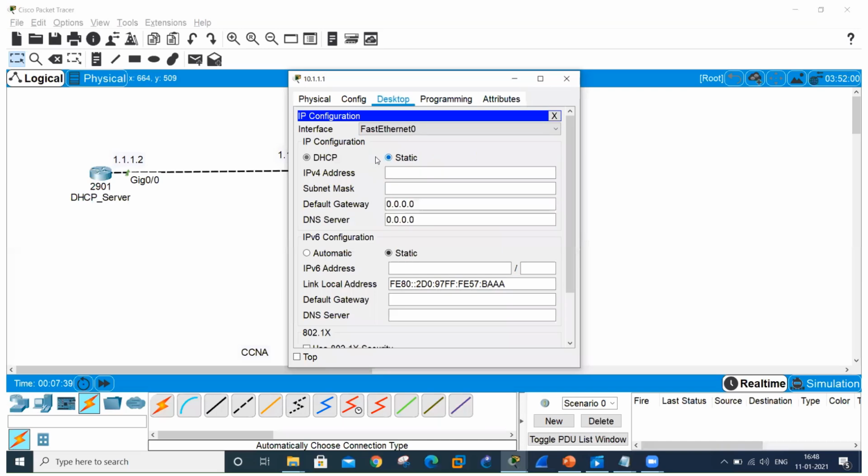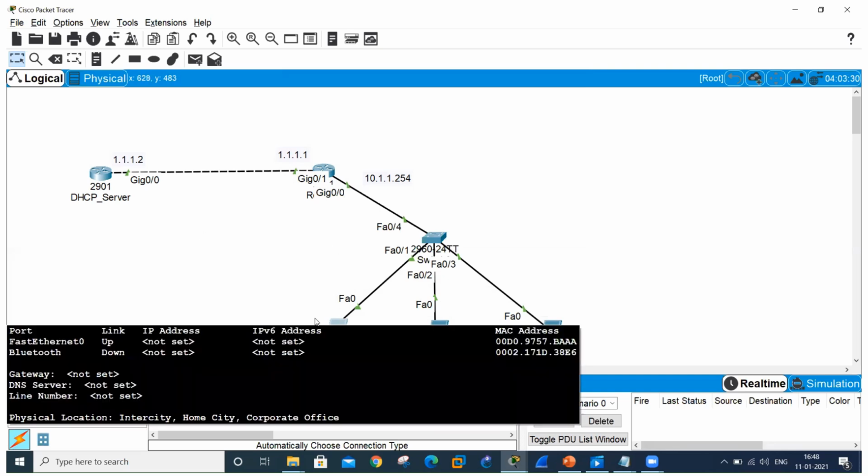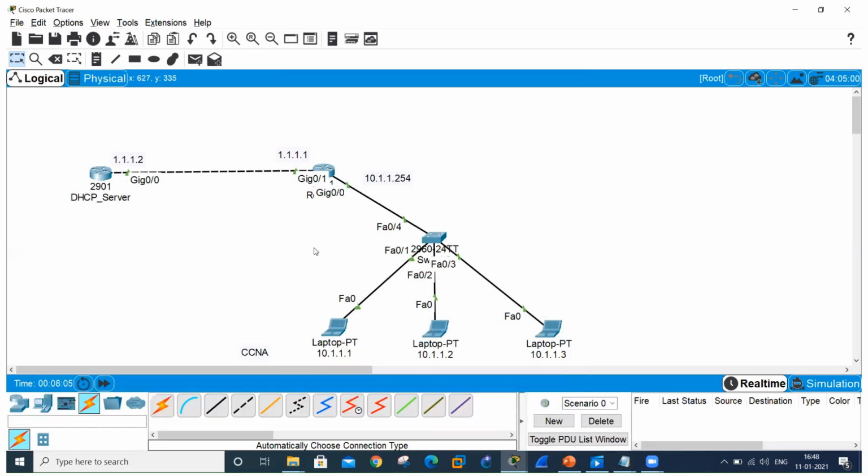And that is why I wanted to show you this topology. So the question is, why did DHCP fail? We have done all the things correctly, right? We have ensured that this particular DHCP server is seeing this network, 10.1. We have also ensured that we have given the correct DHCP commands in the router. So the router is now acting as a DHCP server. Then what happened that these laptops cannot pick up DHCP? So the problem here is that we are sitting in different networks.